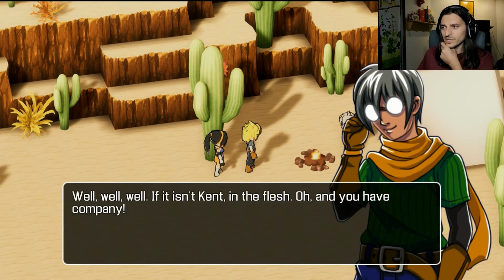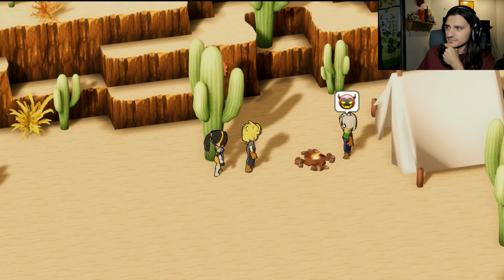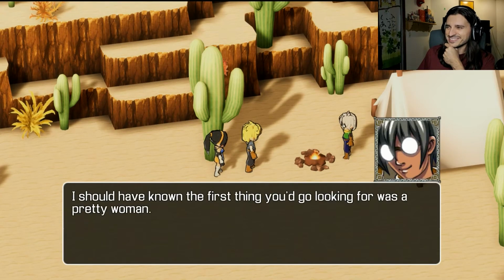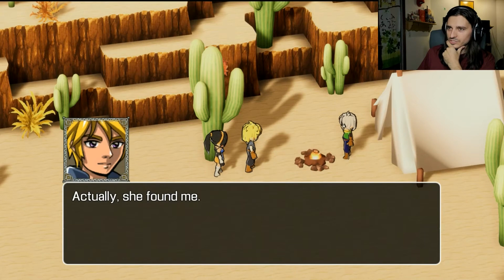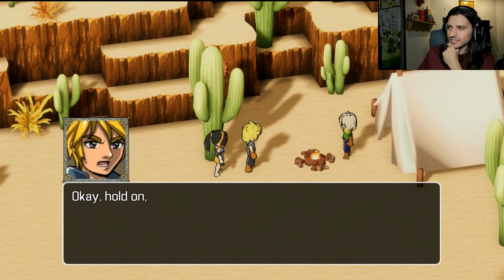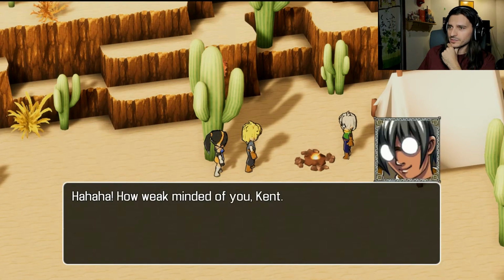Isaac. Well, well, well. If it isn't Kent in the flesh. Oh, you have company. Yeah, I thought so. I should have known the first thing you'd go looking for was a pretty woman. Actually, she found me. Yeah, take that, Isaac. Okay, hold on. How are you in one piece right now?